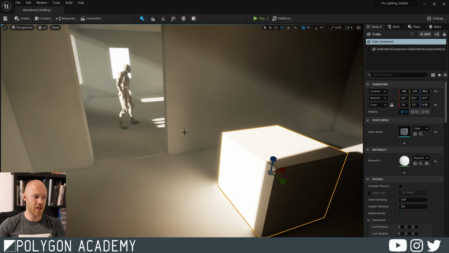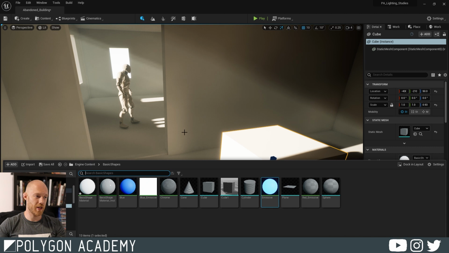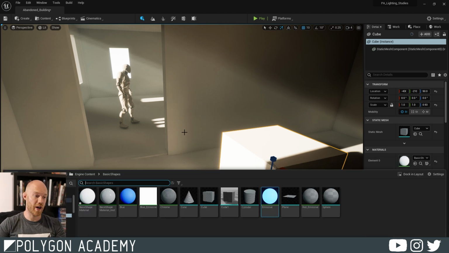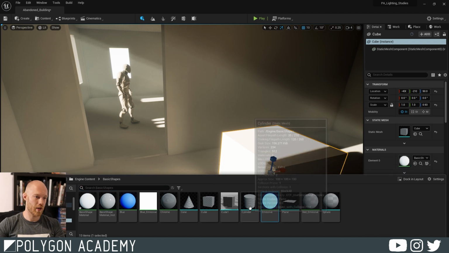So we have our cube selected. I'm going to hit Control Spacebar. This is the new hotkey, it pops up the content browser. You can choose to detach this and leave it on a second monitor if you like, but I absolutely love this functionality. The amount of times that I've had to go digging through the content browser, but it's been hidden behind some other panels on my other monitor, it's been super annoying. So having this quick little pop out is great.